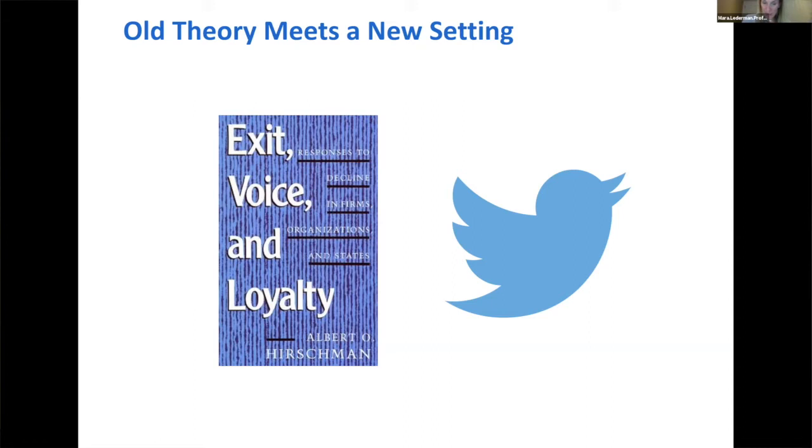So Albert Hirschman, whose name you might recognize from the HHI, the Hirschman-Herfindahl Index, same Hirschman, wrote this book, I think it's back in the 70s, about exit and voice. And essentially he asked this question: when customers experience an unexpected quality decline, what do they do? Do they stop buying from the company? That's exit, right? Most of our IO models would say you're going to switch to a competitor. Or do they voice? Do they go to the company and say, I'm really unhappy? Do they complain, basically? This wasn't what I expected. I want my money back. I want a refund. He says political science has always thought about the voice option, and economics has always thought about the exit option, but nobody's really put this together to think about what are the different ways we get responses to quality degradation, and how does it vary with market structure or with other features?